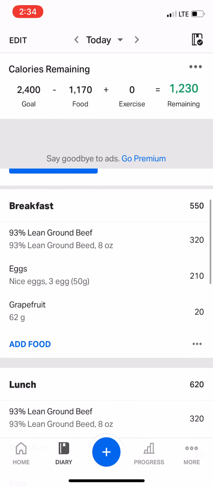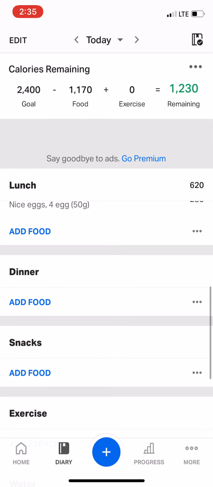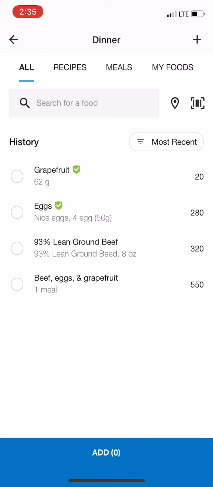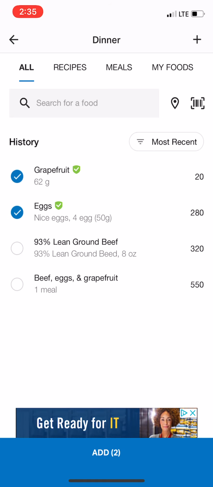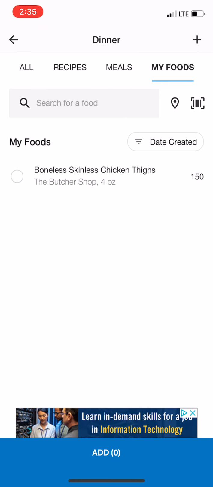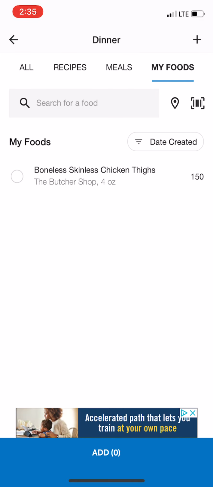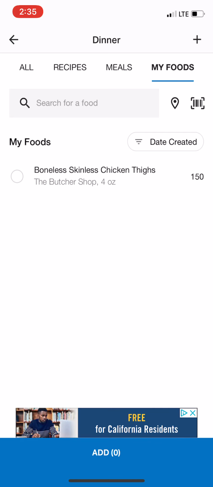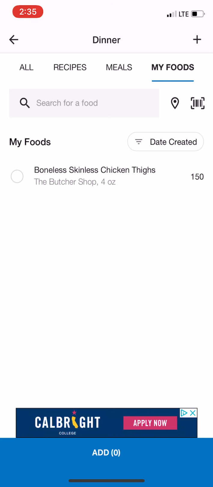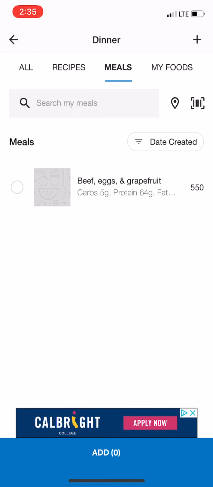Okay, so I also want to show, let's say I'm going to go to dinner, I'm going to add some food, just that please use your history to your advantage. So these are foods I've already put in, so I can easily check what I would like for this meal. My foods, so if there's foods, remember that the barcode didn't quite work, so you had to put it in yourself. You can go ahead and tap here because, oh, there's this food that I want, but I know it's not in there with the barcode. I can use that. We have now meals that we have created to put in there.